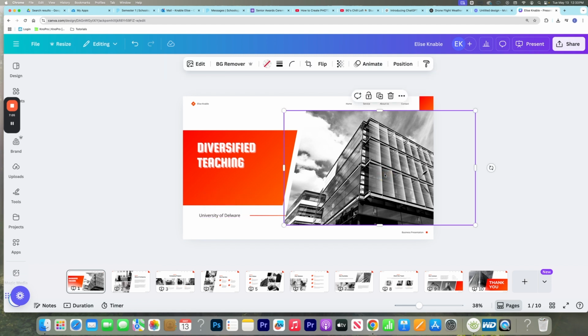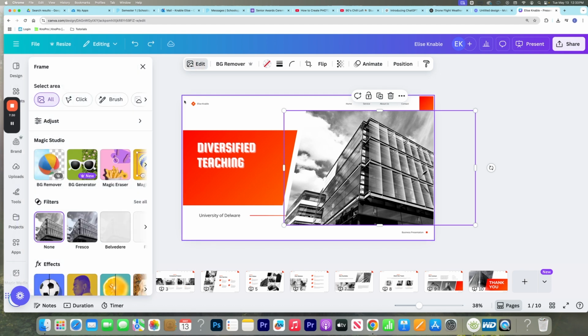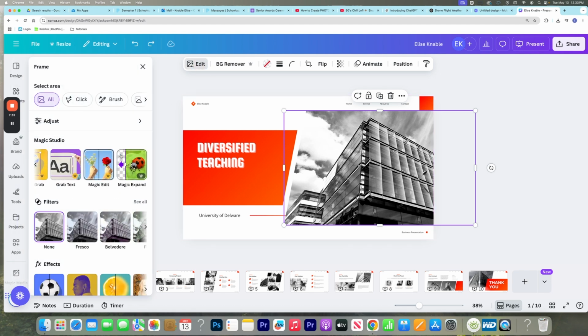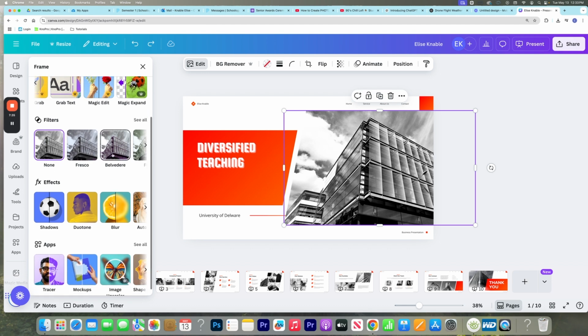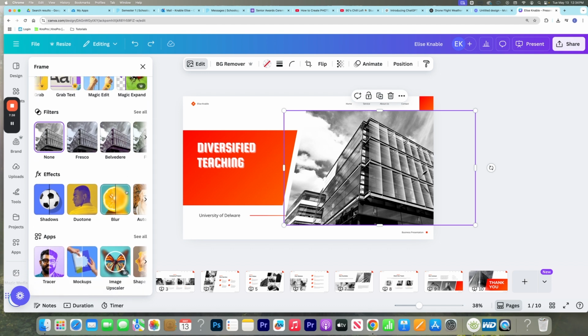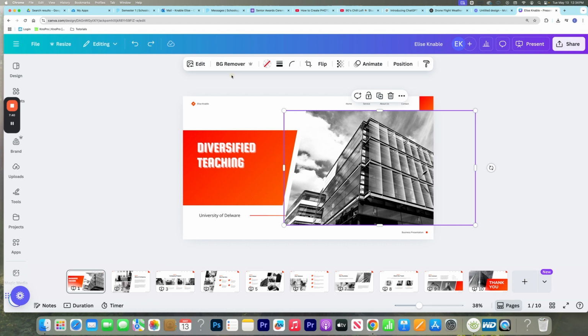You can also click pictures, and you can overlay more pictures. You can make them transparent. So if you wanted to have font or text that's transparent. The background remover is if you insert a picture and you want to take the background out. So like this one, it took out the clear background. This is where if you took a photo of something and wanted to only have a piece of it, you could use that element. And then there is edit for any photos, which of course has the AI components, but also things like filters and effects and apps. I just stick with the filters and effects.